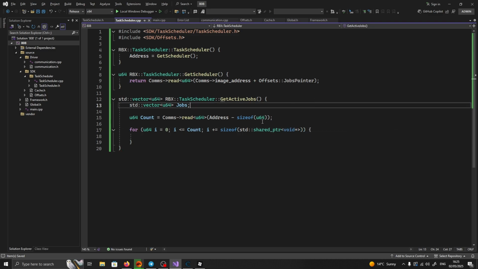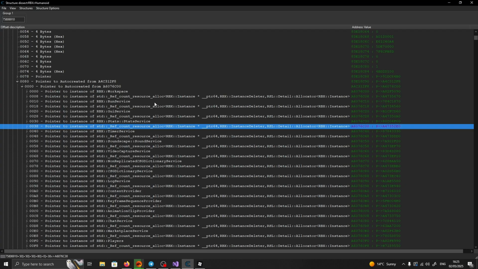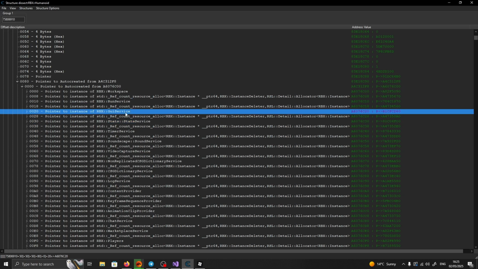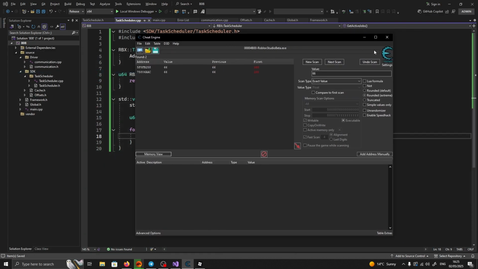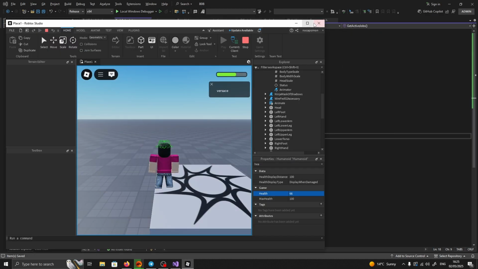Now the index is the size of this, just 16 bytes, right? So now we'll be going boom, boom, boom, boom, boom, boom, not here, just in the jobs.